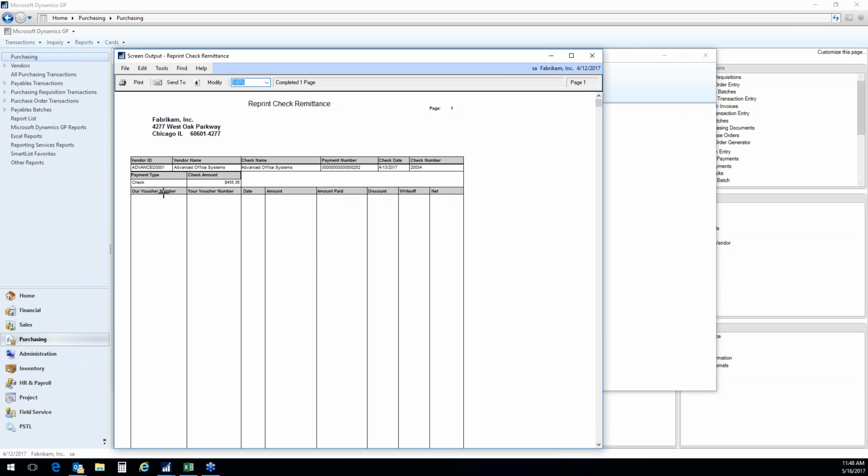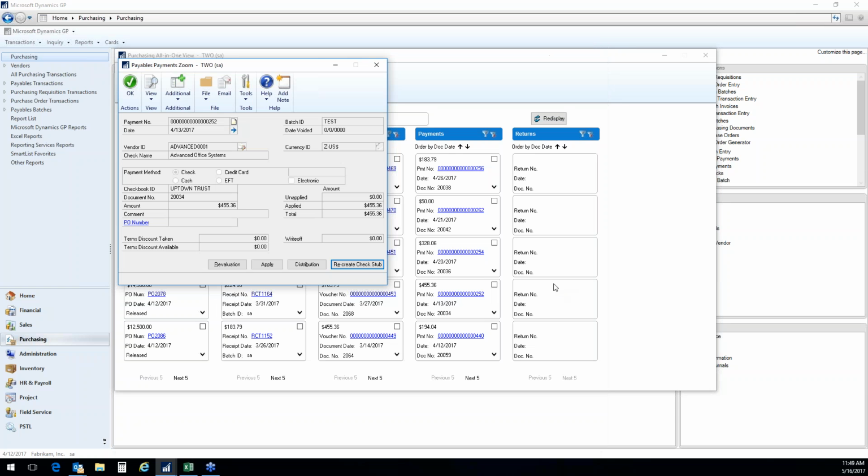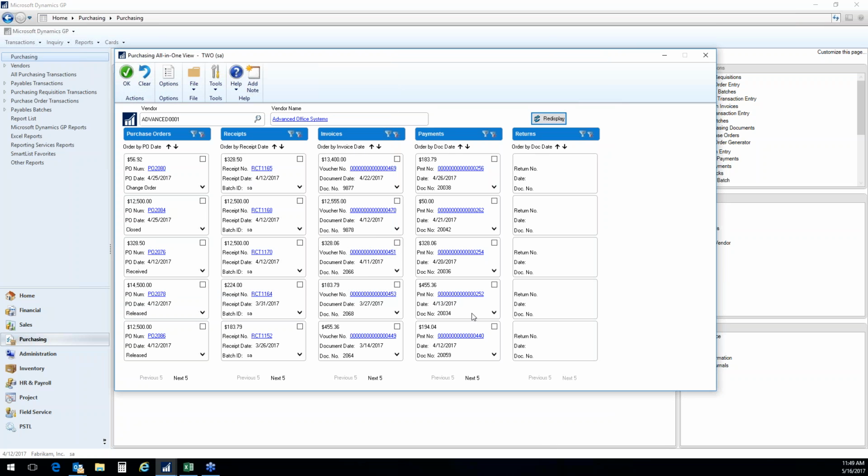Now imagine this was just one invoice that was being paid, but imagine if I paid 10 or 20 or 50 or 100 invoices, then that's the overflow stub down here. So all of those would be listed so the vendor could see what the apply information should be if for some reason they lost the stub or just didn't get it applied right. And so that's good. I can drill back to it.